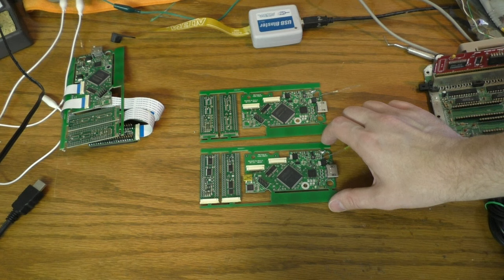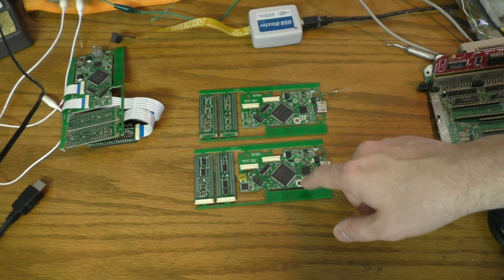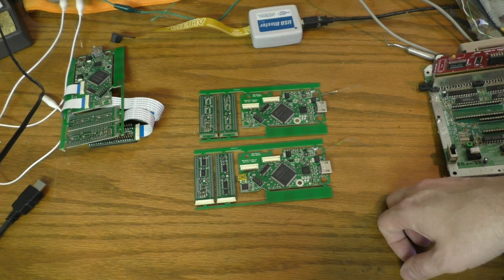And then I've also added these 5 pads here. This is to draw off the digital audio, because someone thought they would want that, and I thought that was an okay idea. So if you really want the digital audio before it goes in the HDMI chip, you can just tap it right there and connect it to a DAC, or if you want SPDIF, you can do that. Whatever you want. It's 48 kilohertz standard audio with an LR clock, M clock, and serial data. So that's pretty much all it is. And that's all the new additions.